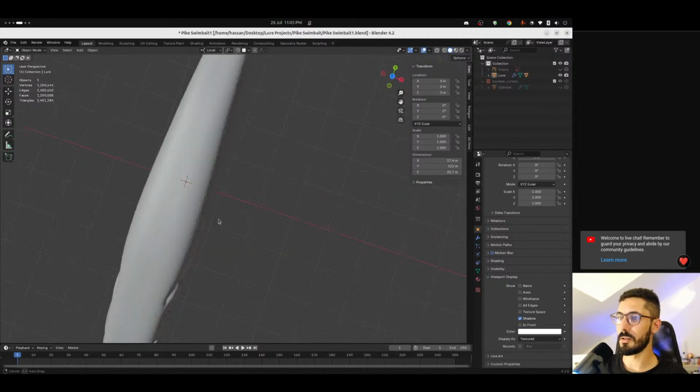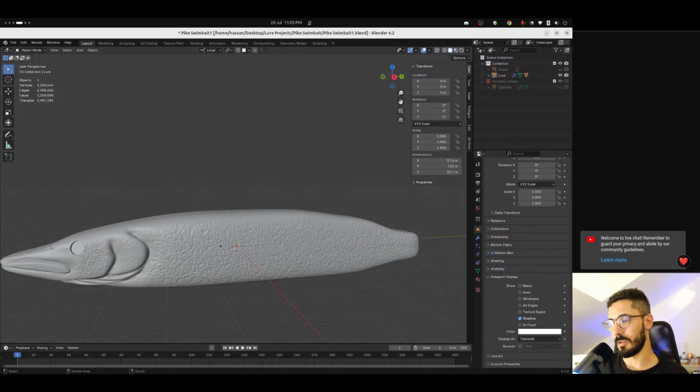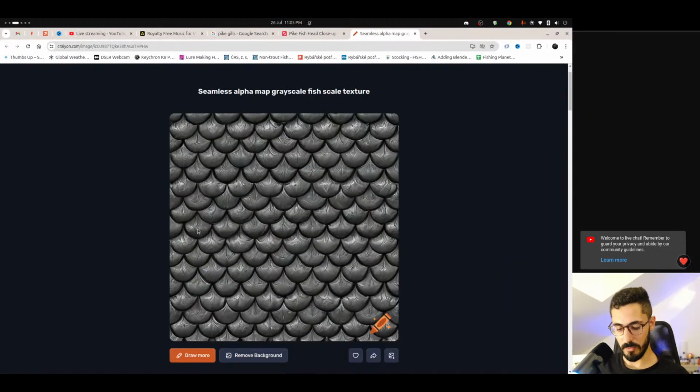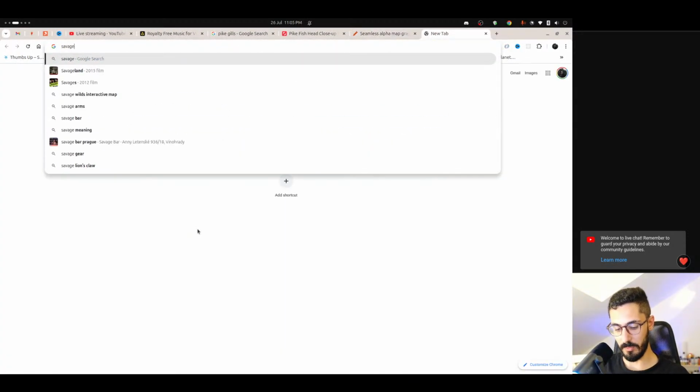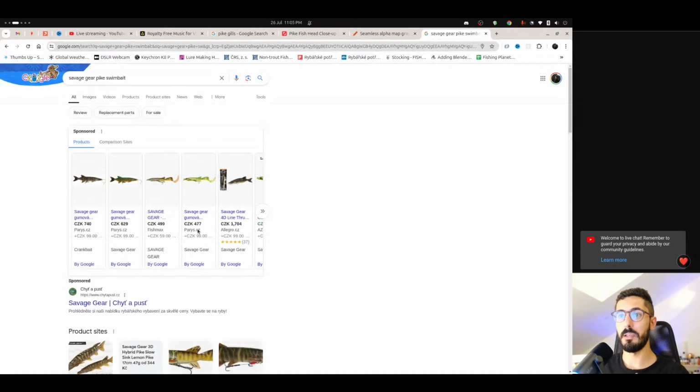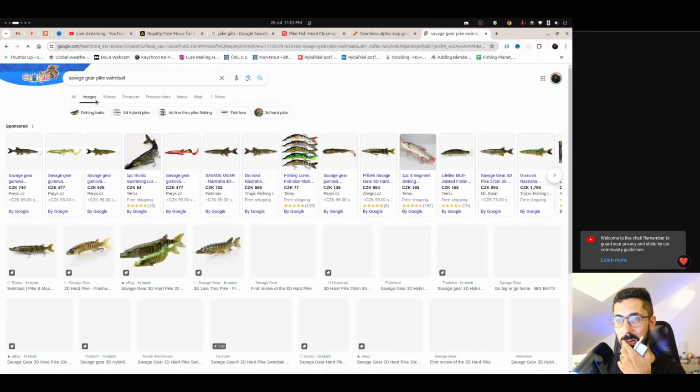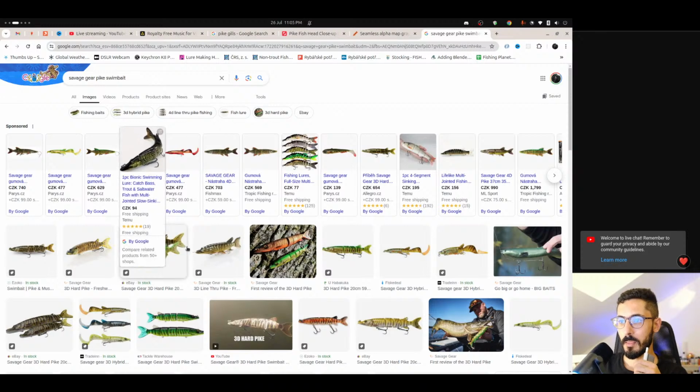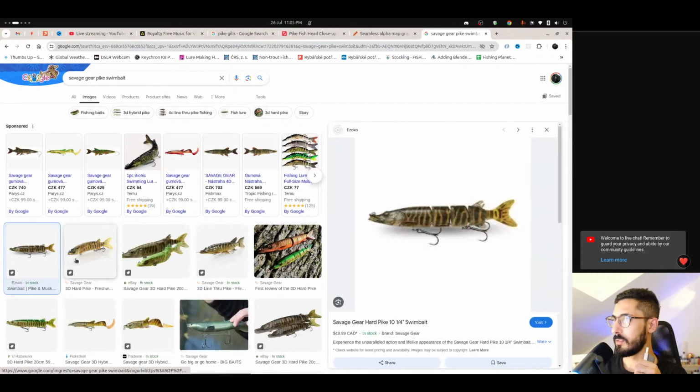Now let's see where we're gonna cut it. Yeah, I think this is gonna be multiple pieces. Something similar to, wait, Savage Gear Pike Swim Bait. Where was it? Something similar to this. So we have like 1, 2, 3, 4, 5.